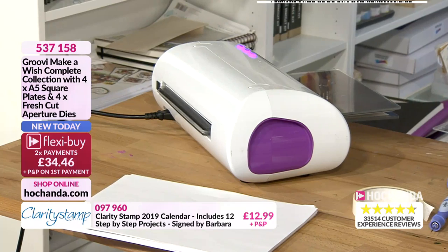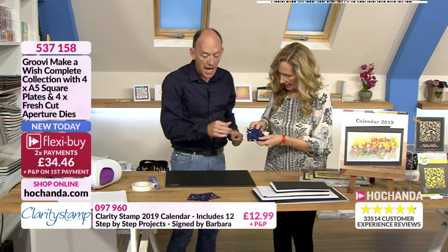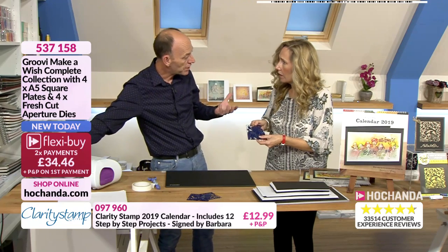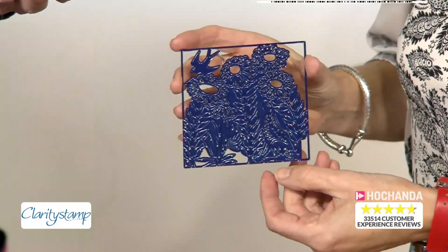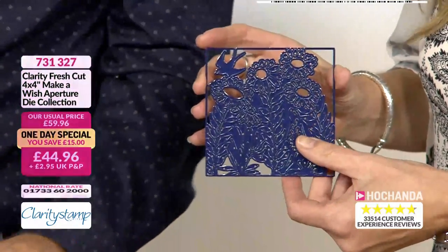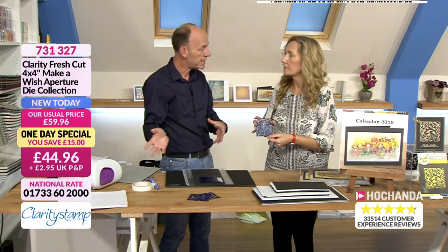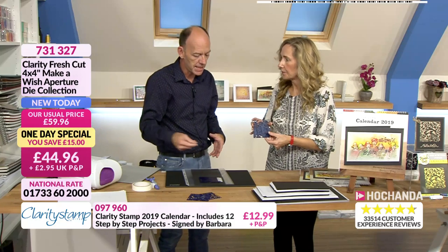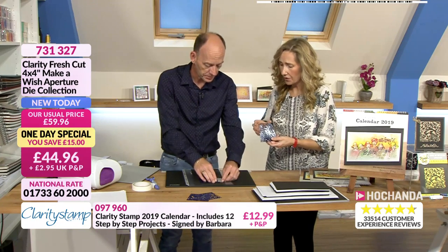Now, when you look at these dies, Fiona, you'll notice they've got this beautiful blue coating on them. It's a special type of coating, so it means the card easily releases from the die. I've been using various dies for years and years, and sometimes it takes a minute to cut out, but then it can take three or four minutes to get all the pieces out with your pokey tool or your little brush.